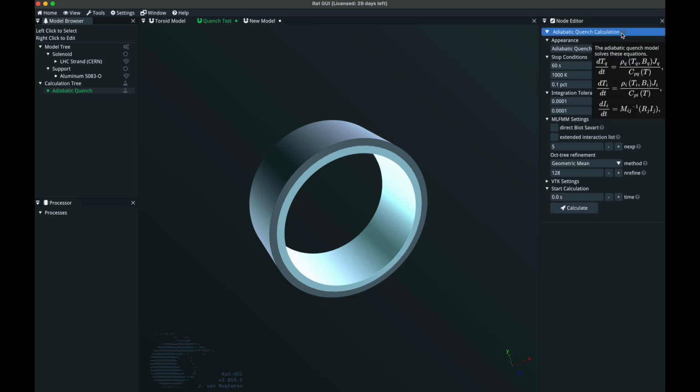And here in the first tooltip of the adiabatic quench calculation, you'll see a few equations which are used to solve the change in temperature and the change in current in case a superconducting coil in your model would quench adiabatically, which is important to stress here because there's no heat transfer from anywhere in the model to anywhere else in the model.